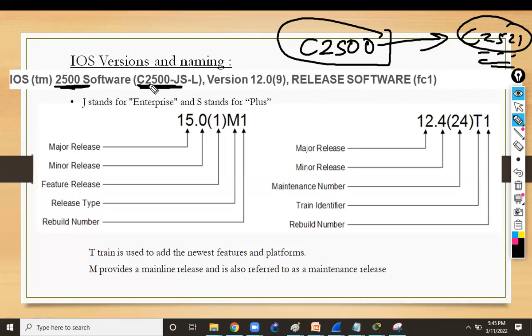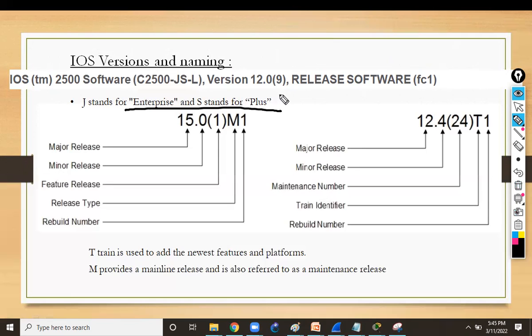So this IOS belongs to C2500. J stands for enterprise and S stands for plus, JS. It is used in the enterprise. Okay, now just to understand, that's it, nothing more.